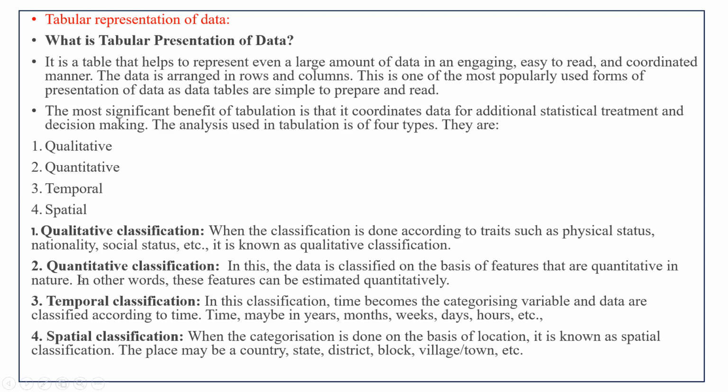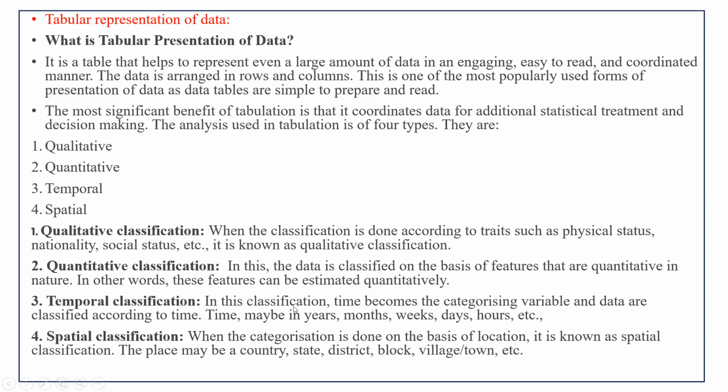the people. Then the quantitative classification, in this of course numbers will be there, figures will be there, instead of words it will always be numerical, and it will get analyzed as per the quantity, whatever data you have added. That's why it is called quantitative classification, and it will very clearly tell you what the maximum value is and what the lowest value is.